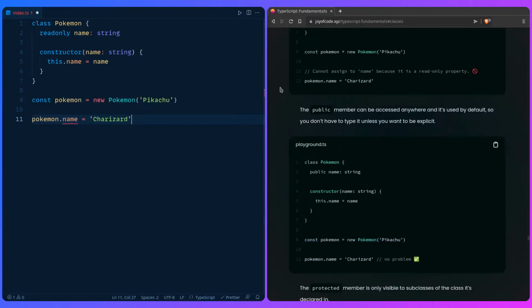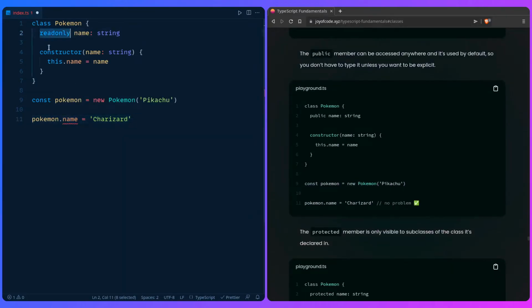So let's look at the public member, and this is by default. So if we remove read-only, everything should be fine, but we can be explicit and say public. But if you're new to classes or wondering when you should use public, etc., I think by default it's best to make it private so you don't expose it to the outside so it can be changed. And then whatever needs to be changed, right, make it public and etc. And we're going to look at private in a second.